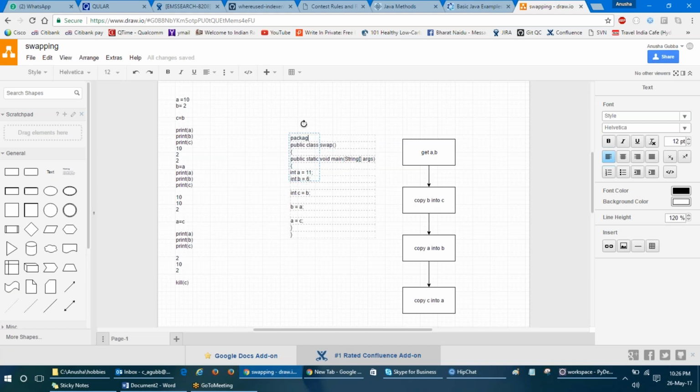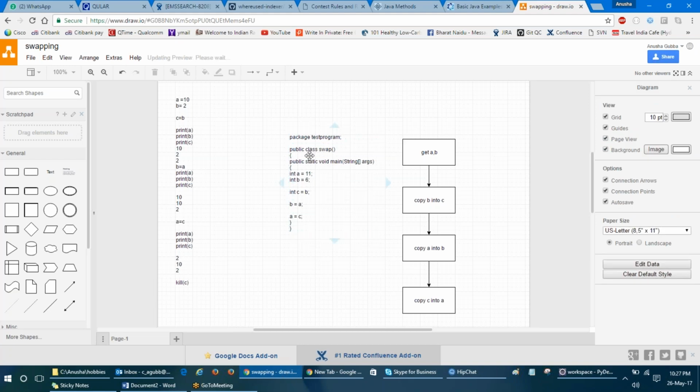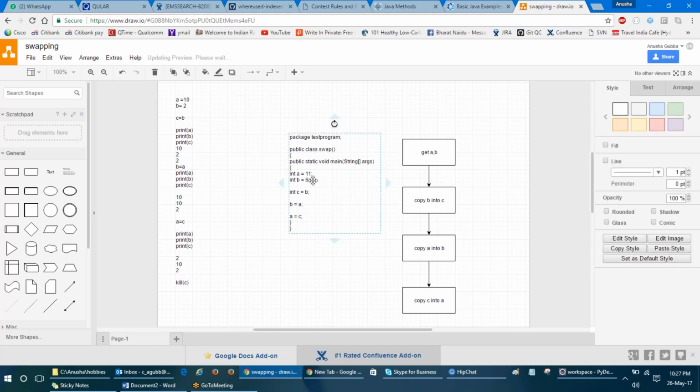And finally some package will be there, whatever the name of the package which you have given. So finally my program is going to look like this. So now I have taken this flowchart and I have converted it into my Java code.